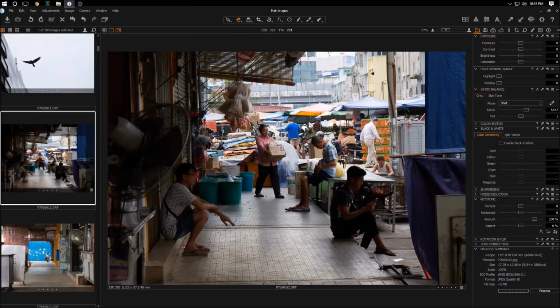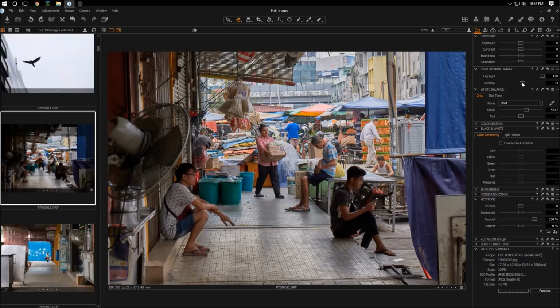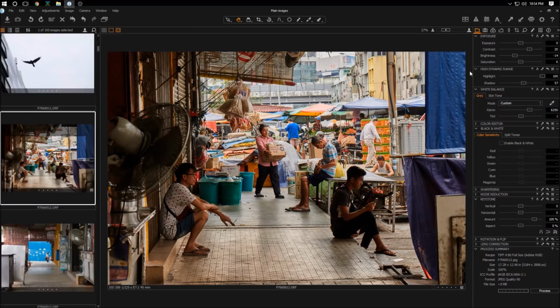Then, because there's a lot of blown highlights at the back, let's bring back the highlights, recover it. And we have a lot of shadows in front, so we recover the shadows as well. Alright, I like to add a bit of warmth. Let's just go about 6,250. Yep. Then I'll tone the contrast up a notch, bring down the brightness, and there you go. I think I'm very happy with this, and I'm done.